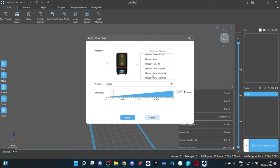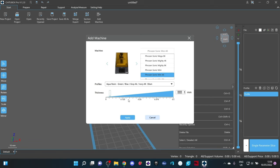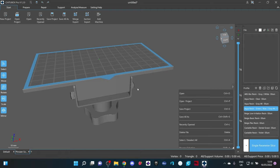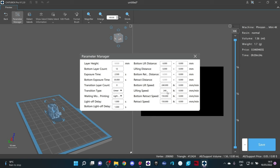Follow the instructions that the makers of the printer give you for updating the firmware — just let it run and do its thing. In my case it did everything it needed to do and it was updated. The next thing I did was find my printer in Cheetah Box after downloading the new Pro version, then I had a look at everything and made sure that the specs were good for my first exposure test. I printed the Amerilabs exposure test town, ran through all the settings, and from there I could make changes and adjustments.